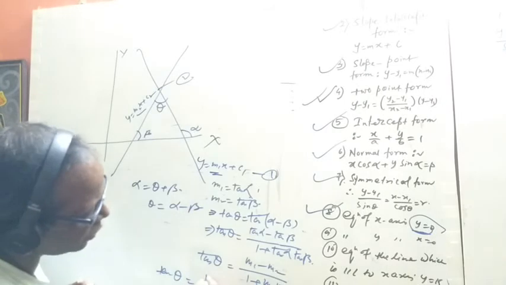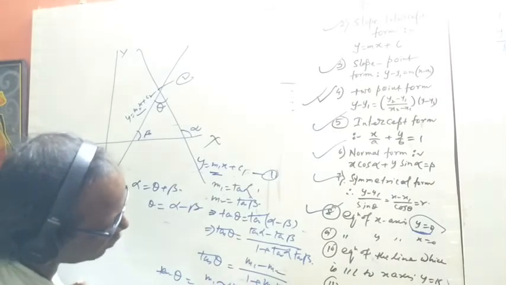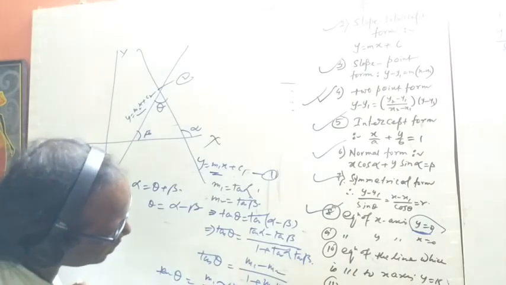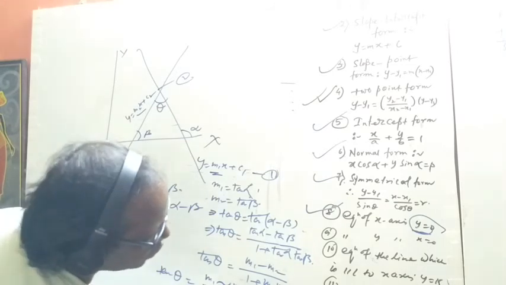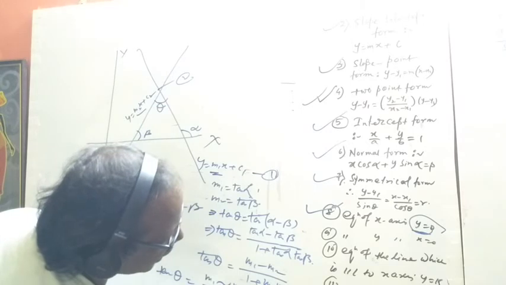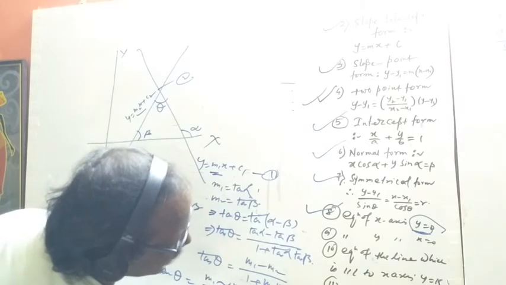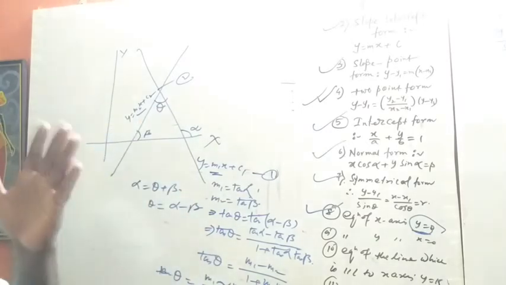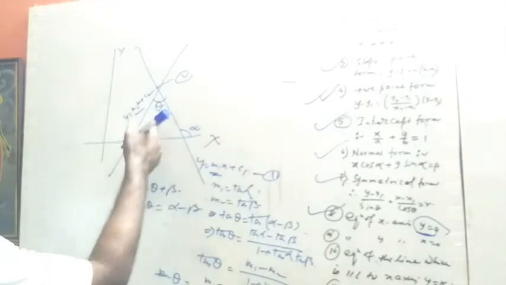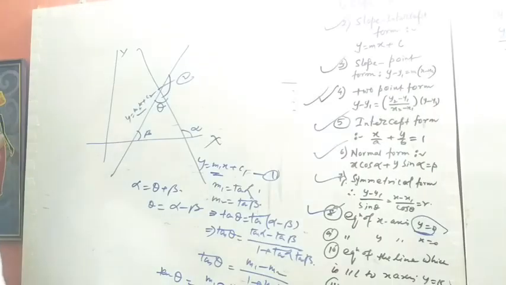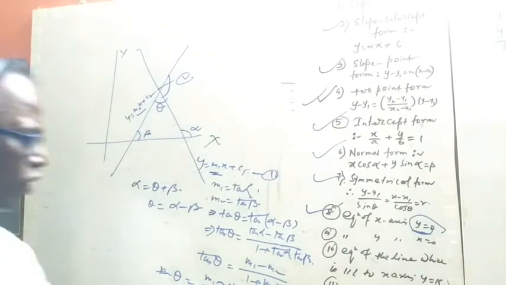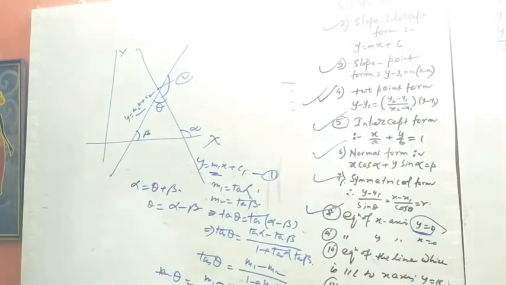So that is equal to m1 minus m2 over 1 plus m1 m2, this is called the difference formula, or we can also put the modulus of it. First of all, we can always calculate, let us assume the angle between them is the acute angle. If this is the acute angle, then this would be the obtuse angle. So first of all we always calculate the acute angle, and that's why we take the value of the modulus. Okay, this is called the angle between two lines.